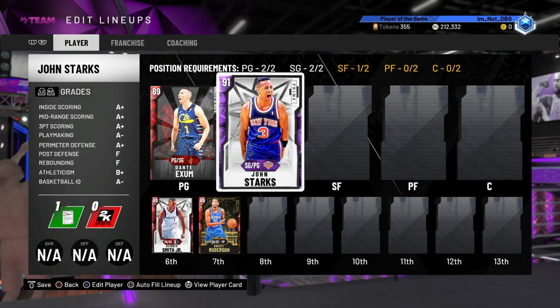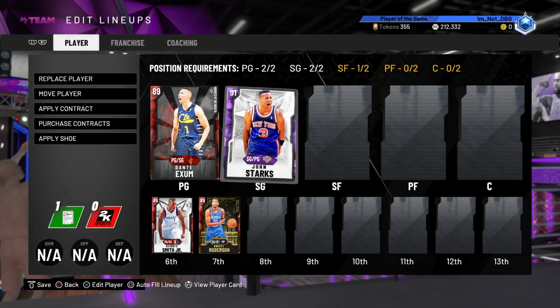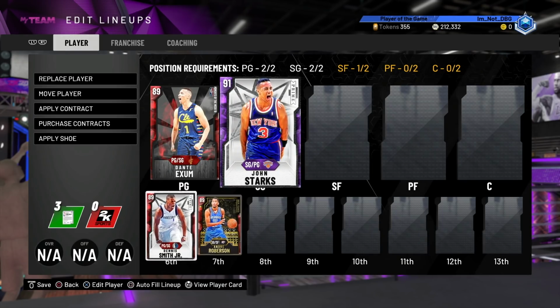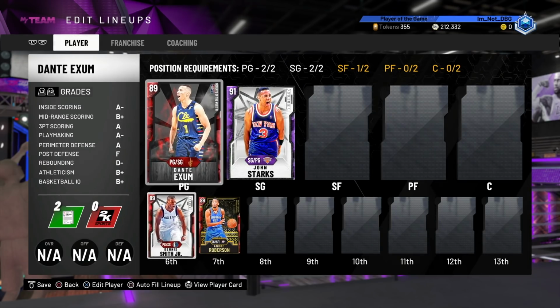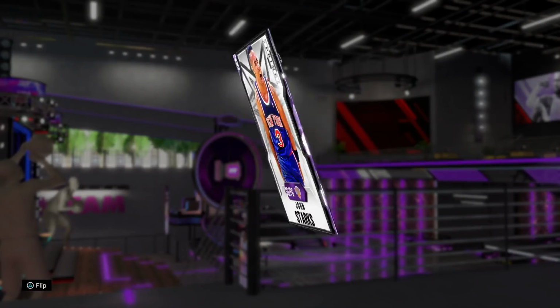I wouldn't necessarily suggest playing him at the 1 because his handle's not the best, although he can play at the 1. I put him at a similar level to Dennis Smith Jr. playing the 1, even though Dennis Smith Jr. is way better on offense, Starks way better on defense, but just in terms of overall, I put him at a similar level to Dennis Smith.